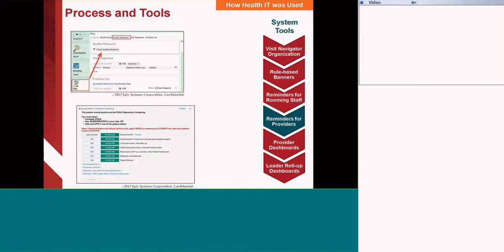For providers, there also is a quality measure section. So at the end of the visit, when they've completed all of their documentation and care for whatever the primary reason for visit was, the providers click the Check Quality Measures button. At that point in time, the system evaluates the 12 quality metrics that Dr. Hussain had mentioned earlier, and then sends alerts to the provider to say what was complete and what was incomplete. The providers get green check marks for things that were completed, and for things that were incomplete, they get not only reminders, but instructions on what steps to take next and follow-up actions that can occur right there within the alert. So in this case, the depression screening clearly shows the provider the information they need all in one place.